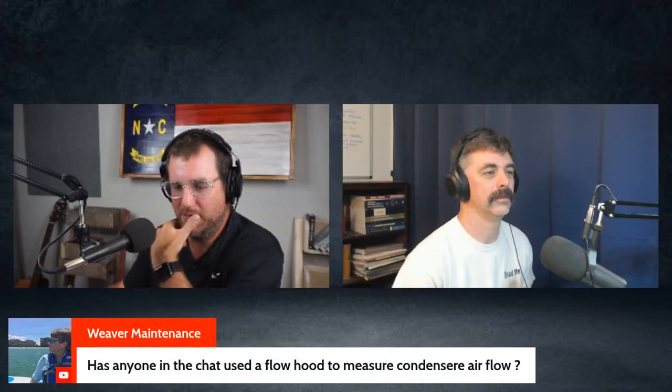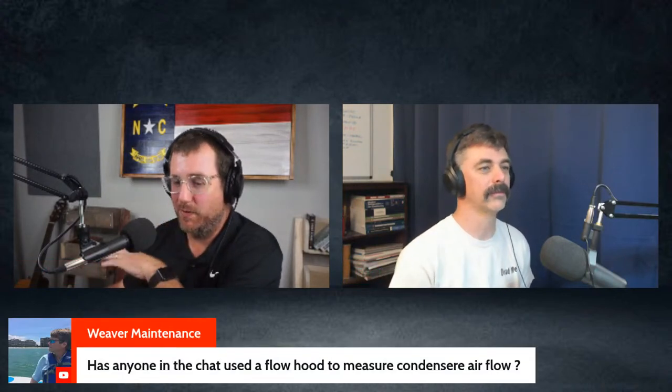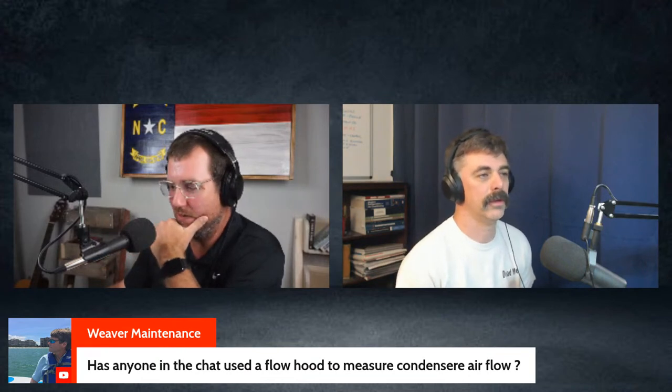I've never actually tried it on a condenser, but I know it can be done. Yeah, because that's the question Weaver asked: has anyone in the chat used a flow hood to measure condenser airflow? It never even occurred to me to do that. I just thought it was a mystery. Most flow hoods are going to add a ton of resistance. That's going to reduce the volume of airflow going through there and raise your head pressure artificially, and it's not going to give a real accurate measurement.